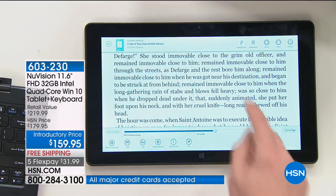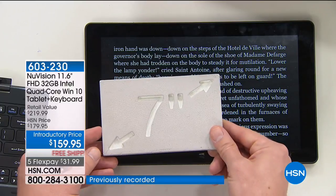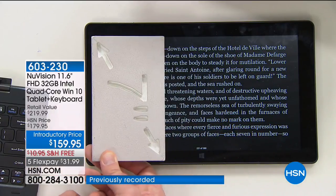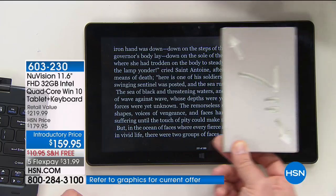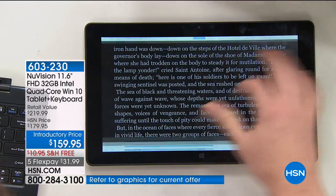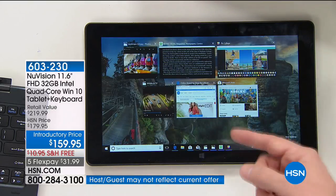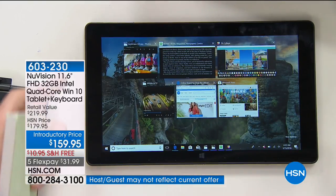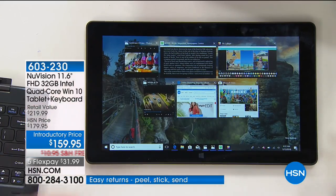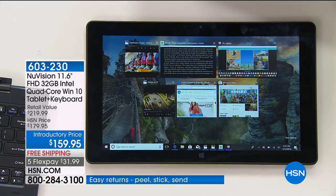And everything you're reading, it's not on a tiny little 7-inch display. That is the most common size for e-readers and tablets. This is actually 3.5 times the size of a traditional tablet that you see out there on the marketplace. And still, while I'm doing that, I still have all my other programs running in the background. It goes to that computer-type power that you have with that quad-core, and then also having that Windows operating system, it can handle so much more than what you're used to using on your tablet.